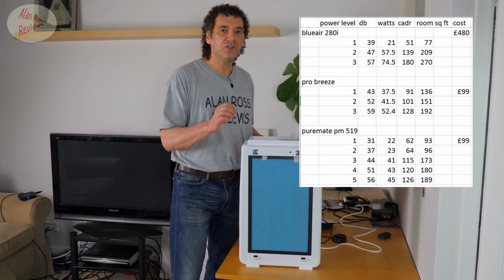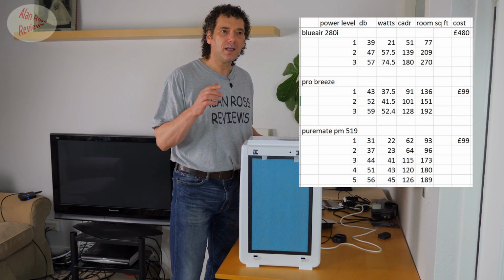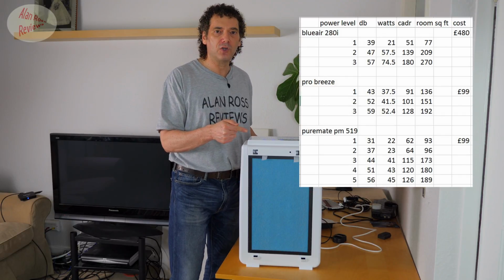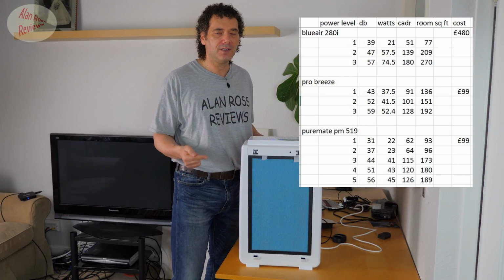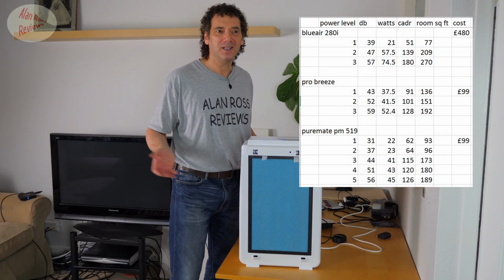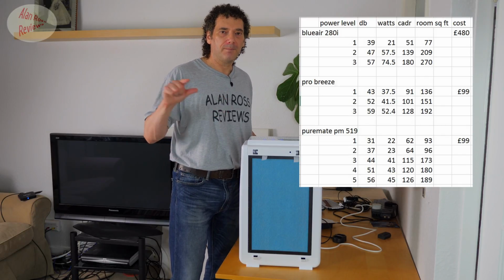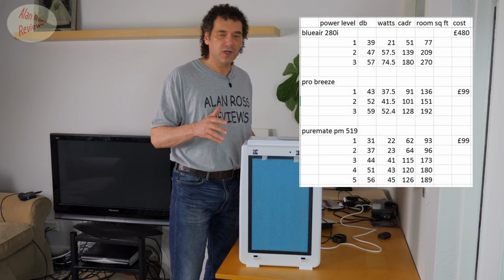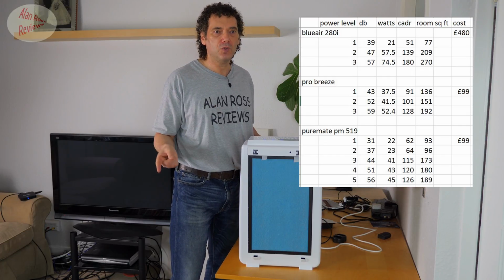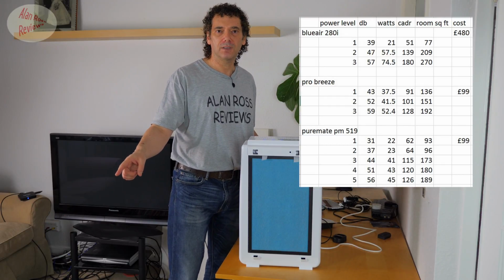So one of the issues with air purifiers is the noise. People buy an air purifier based on the room size, which of course relates to the top level, think it's too loud, turn it down. And that means it's now not clearing the room you bought it for. So there is a trade-off. So it goes beyond the headlines. You've got to know what noise level you can tolerate for the room size that you want to clear. You know, and that's what you pay for in these more powerful machines.